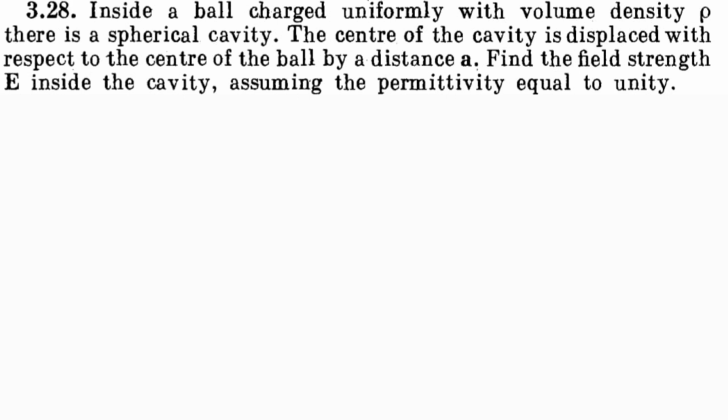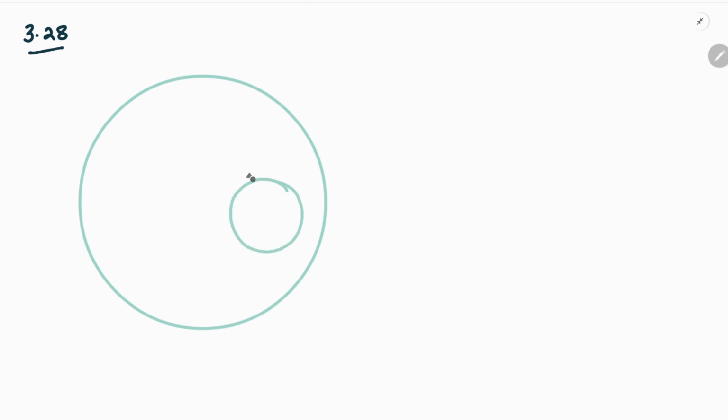So if we start solving this problem, the first thing that we need to understand is the distribution of charge and the cavity which the problem is talking about. So over here we consider a spherical shell like this. It is a sphere, not a shell. A sphere is studded with charge, and inside this sphere we are considering a cavity over here. Now this sphere is studded with charge, let us say having charge density rho, which is mentioned in the problem, and we are calculating electric field strength at the center of this cavity.